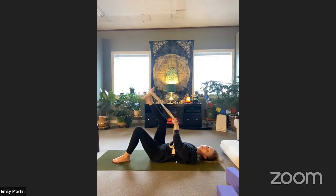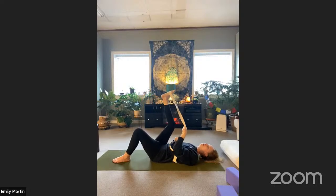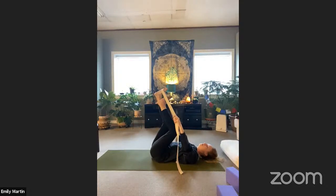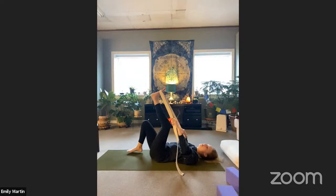And when you make your way all the way back to the start, you can pause and we will get ready to switch sides. So let's bring the opposite foot up into the strap. Find that placement for it. Right leg can come down.